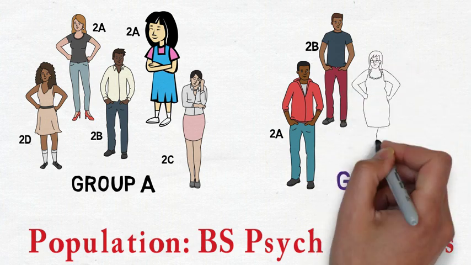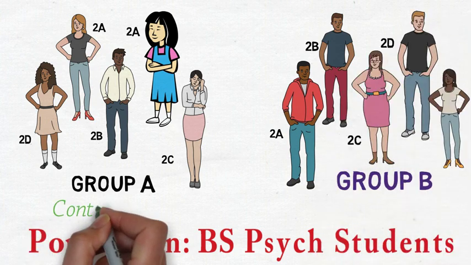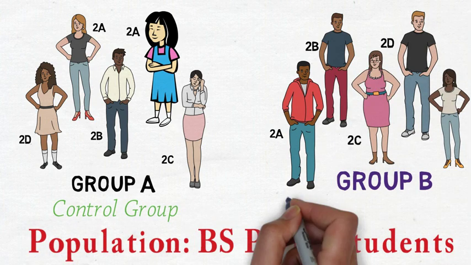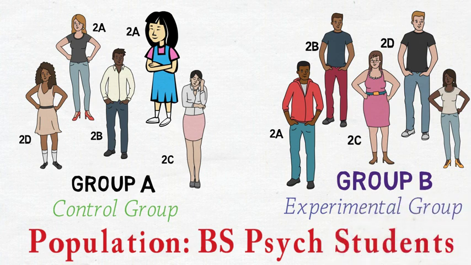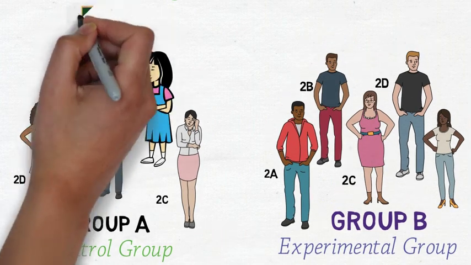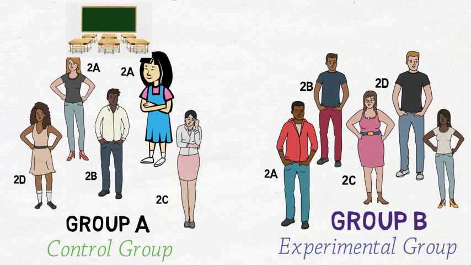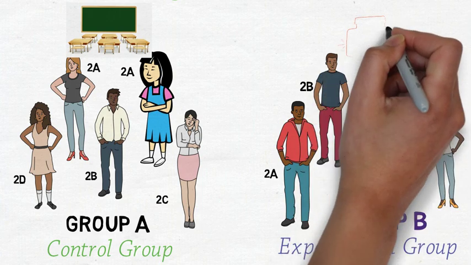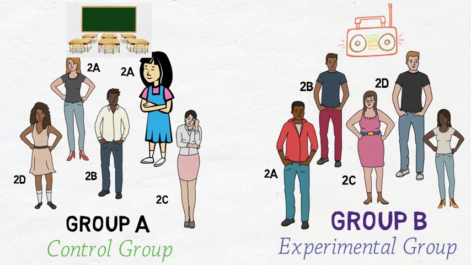Halo-halo din dapat sila. Dito na rin papasok ang controlled group and experimental group. Sa controlled group, wala tayong treatment sa kanila, as is lang. Sa experimental naman, meron tayong treatment. For example, the controlled group natin, mag-i-study sila sa normal nilang classroom setting, whereas the experimental group naman ay mag-i-study sila sa room with loud music.